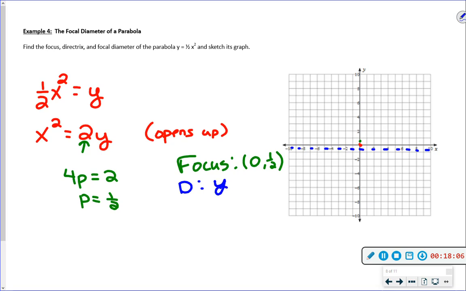That's a y, a very sloppy y. Y equals negative a half. Okay. Now, easiest way I think to draw it, it doesn't ask for us, but I'll show you my pro tip, is the length of the latus rectum. You can just abbreviate LR. Or, call it focal diameter if you prefer. And that's what 4p equals. What's 4p? 2. So I need it to be through the focus to y. So from the focus, I'm going to go 1 right, 1 left. 1 right, 1 left.